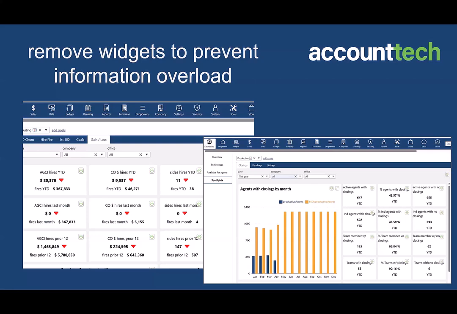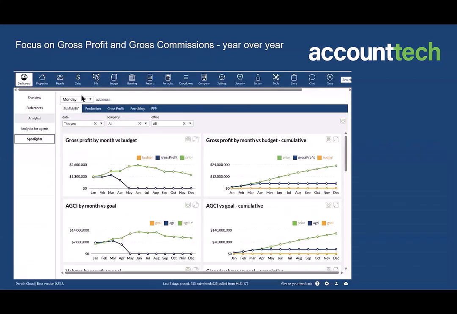A great example of that would be we've got a Monday snapshot spotlight that you can customize, and you can make this something that is going to be specific and very clear to what your company priorities are. Okay, and users can look at these every day.